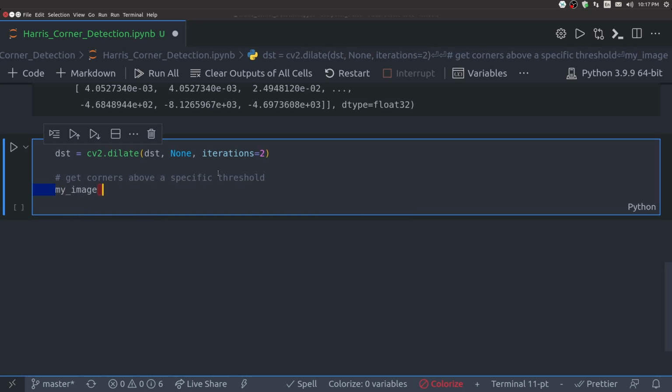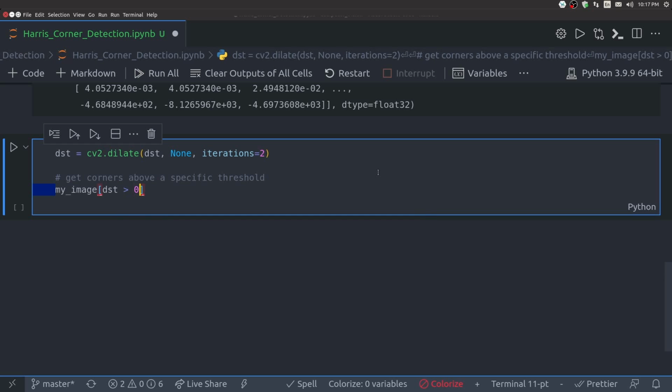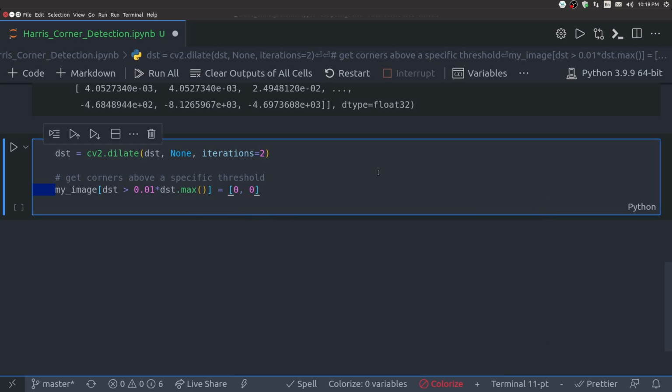My image was my input image after obviously applying the grayscale conversion and converting to float32. So my image, dst greater than 0.01, and I am getting the max values of dst, and setting it to 0,0,255.